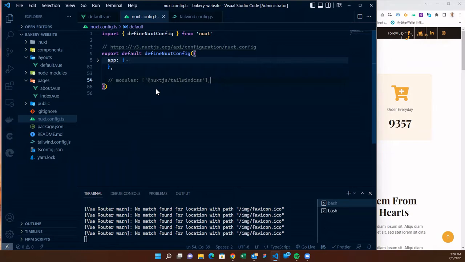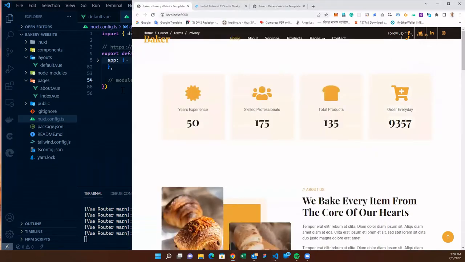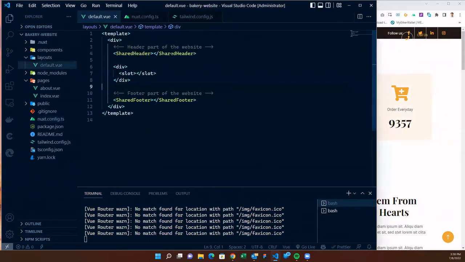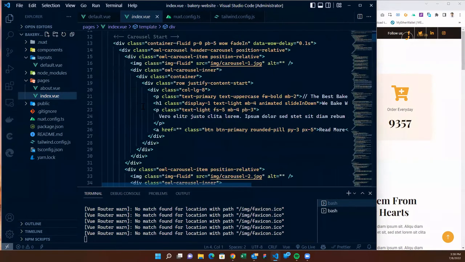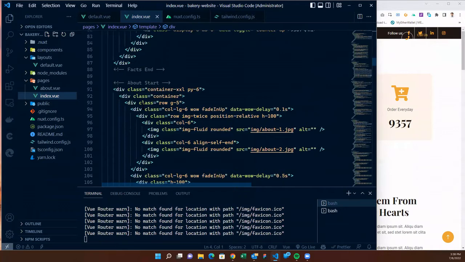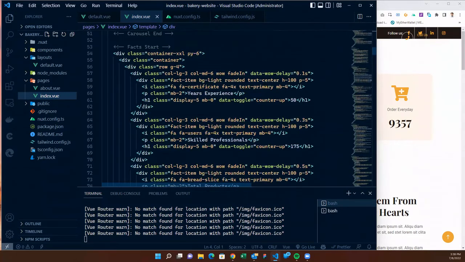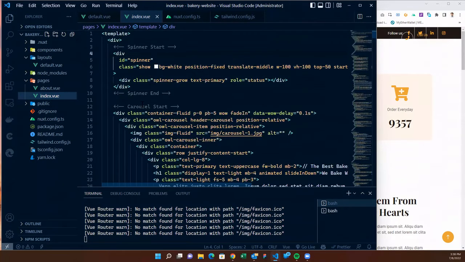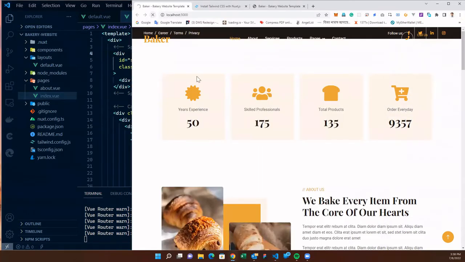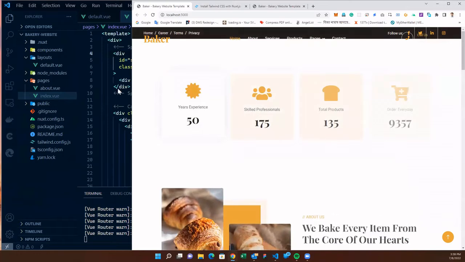Okay. So now, in our last session, we actually separated our header and footer, but in between we had a lot of content. So today we will actually create separate components using those HTML and CSS. For example, we have a spinner, which actually comes when we load this website sometimes.